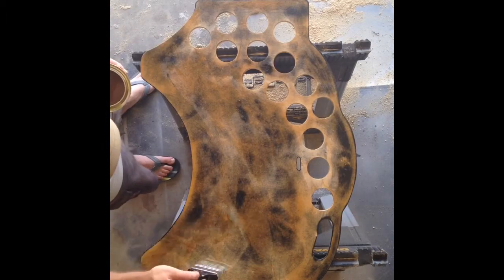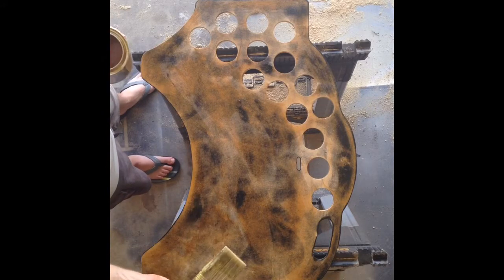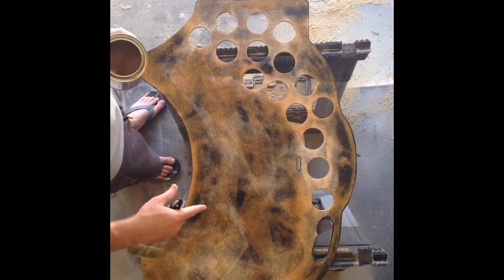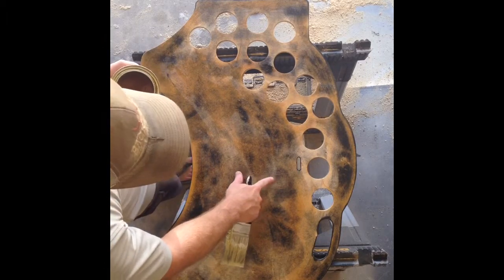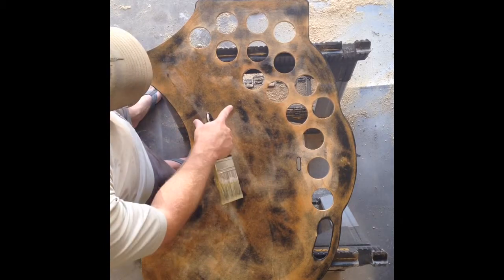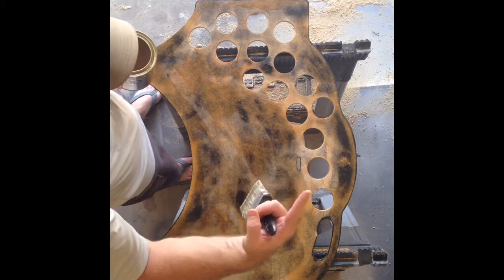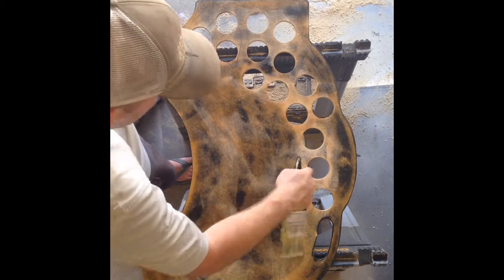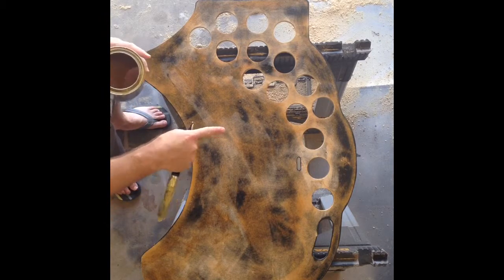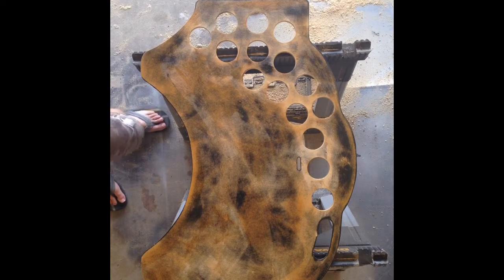All covered up. We're gonna let this sit — probably, depending on the board, between 10 and 20 minutes. The goal is to get to where whenever you touch this stuff it's not wet, but it also doesn't have the little fingers. You probably can't see it on there, but there's little fingers that grab on and pull up. We don't want any of those fingers. It just wants to be a touch-and-pull-off stick, just like a stamp or something.